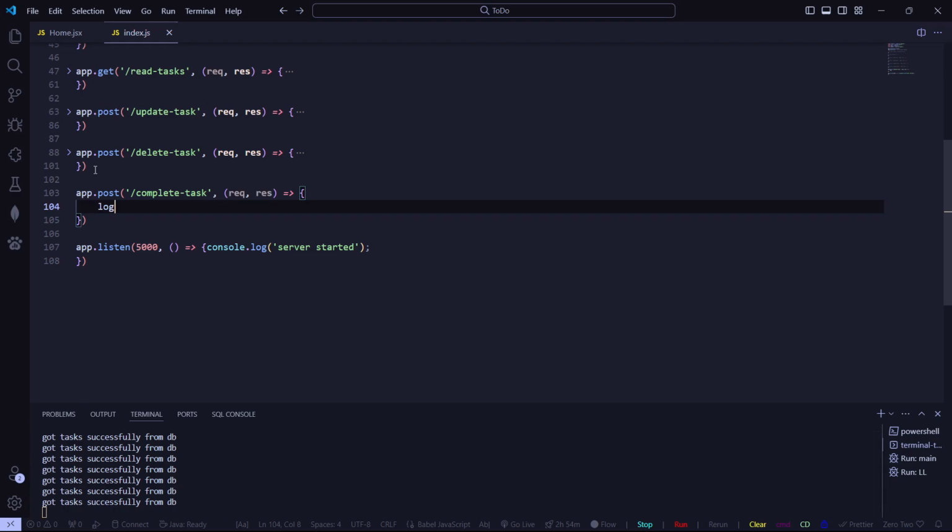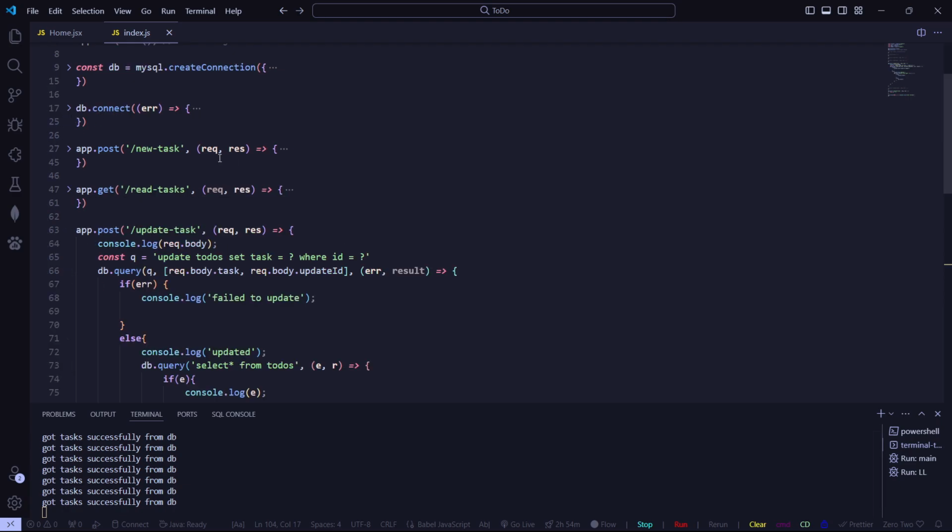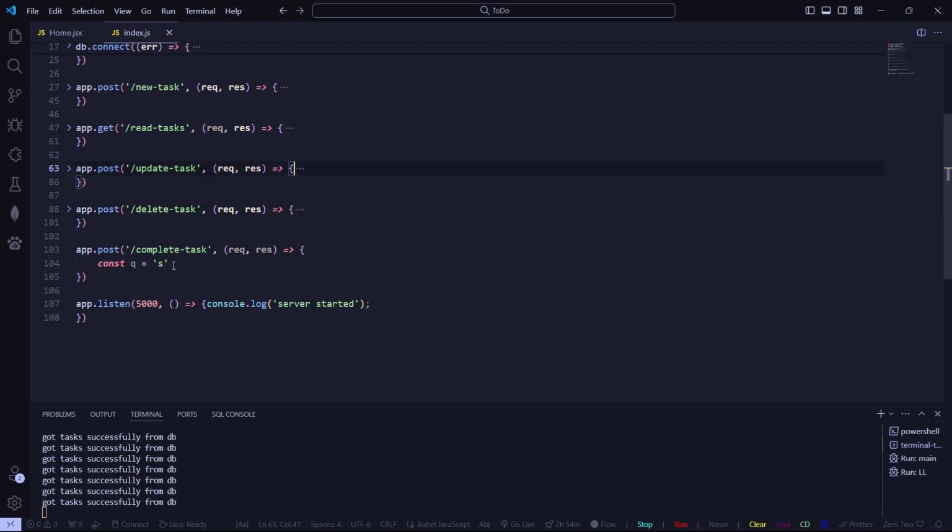Okay, let's write a query to change the status, and let's update, similar to the previous query: update todos set my status where my id is my task id.